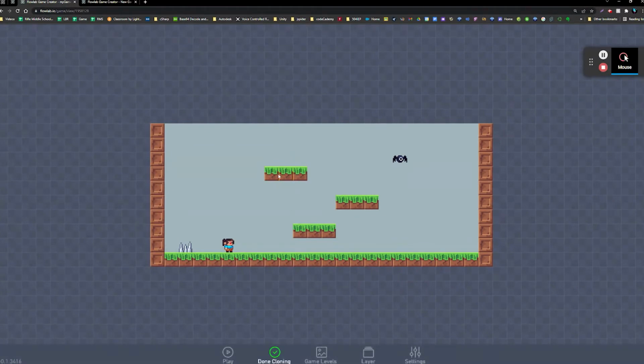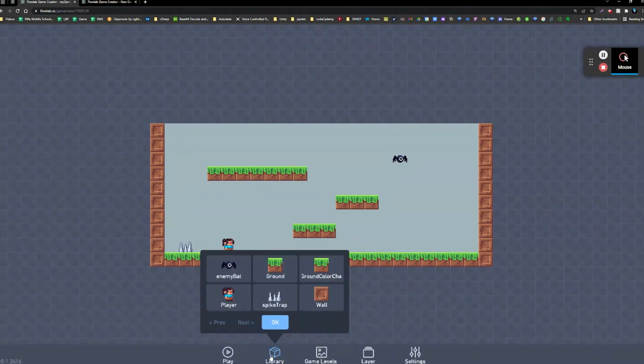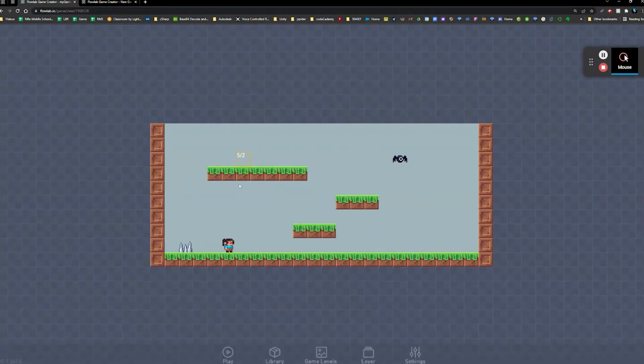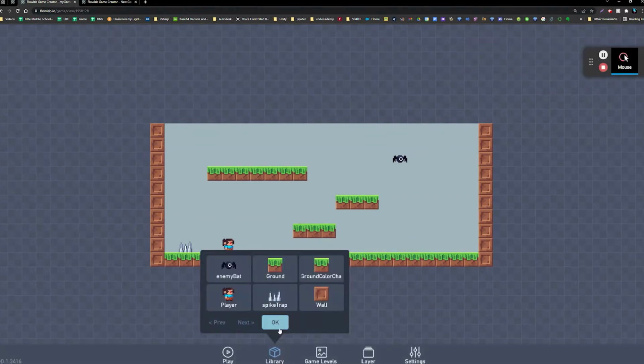Now, I am not adding more of these objects. I am adding more instances of the object. That's what we call them, an instance or a copy. If you look down at your library when you're done, you should have these 6 objects. And notice that these are 2 different objects because they're going to behave different. So get all these in your game, make sure the physics are right, and when you're done, hop back over here. So pause the video.